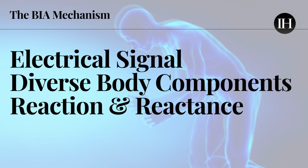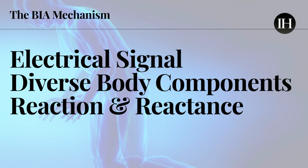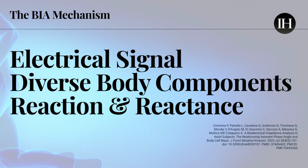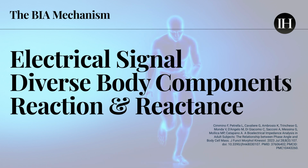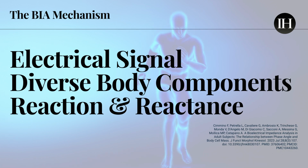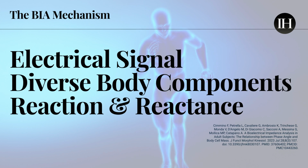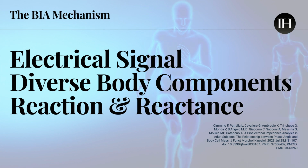Based on this interaction, different body tissues offer varying resistance, which helps BIA estimate fat, muscle, and water content. For example, according to Camino et al. 2023, the BIA is based on the principle that diverse body components offer different resistance to an electrical current. Lean tissues, containing healthy levels of water, larger than other components, and electrolytes, offer low resistance to the passage of an electrical current, making them effective conductors of electrical currents. On the contrary, fat, bone, and skin exhibit lower conductivity and high resistance.